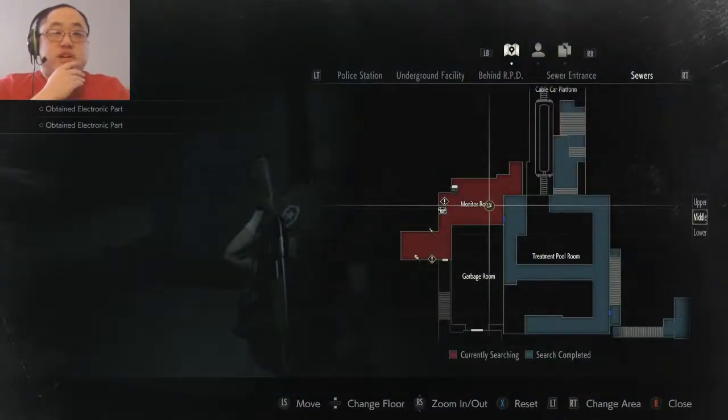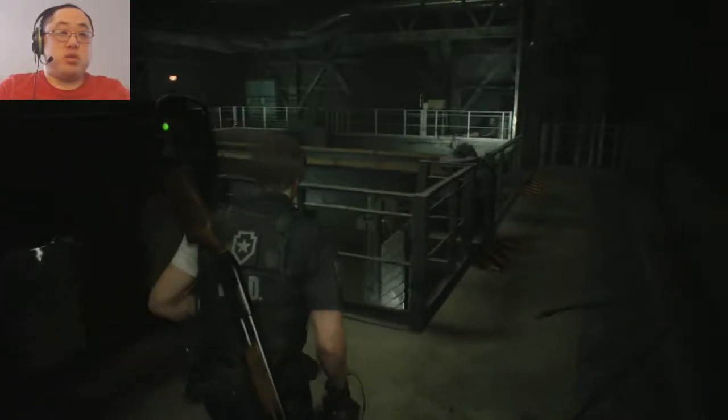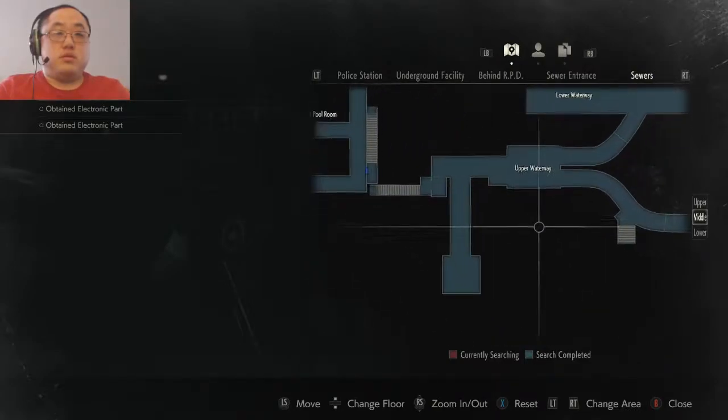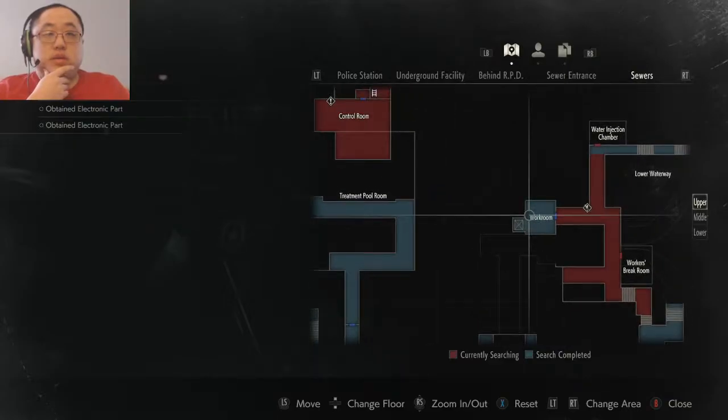Well, one thing I want to look at is, we have a key now. We should be able to get into those offices, if I can just remember where they were. Problem is, I really don't remember where they are. Crapola. Okay, let's go upper. We gotta go up. How do we get up?